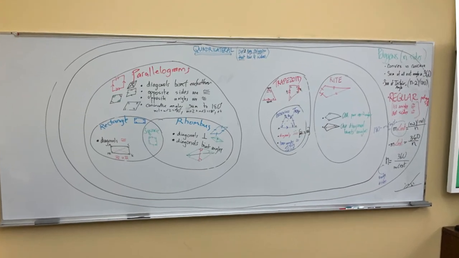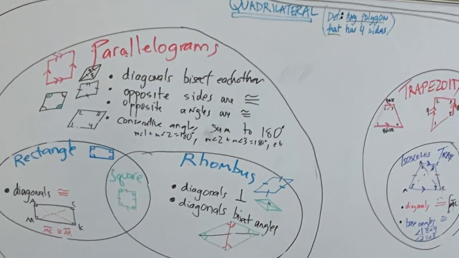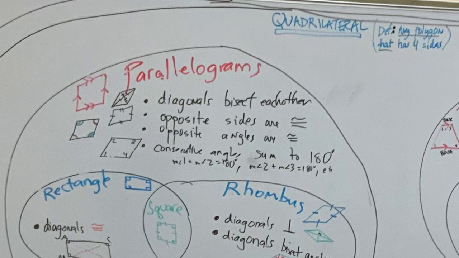If we look at one of the outlines from class, if we have a parallelogram, then we know several things are true. By definition, opposite sides are parallel. The diagonals bisect each other, which means cut each other in half. The opposite sides are congruent, left and right, top and bottom. Opposite angles are congruent. And consecutive angles add up to 180, like 1 and 2's measures add up to 180, 2 and 3's add up to 180, etc.